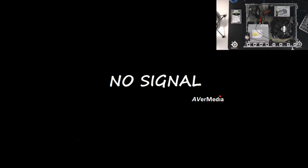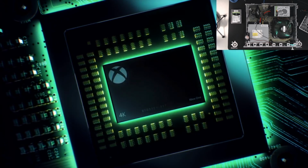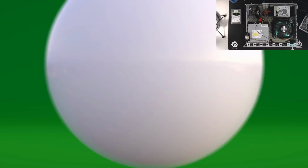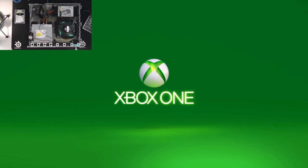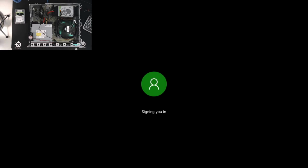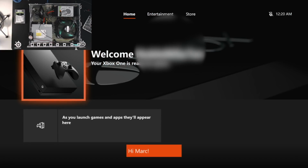Okay, now that we have the boot animation files in place, particularly the Xbox One X boot animation files, let's see if everything starts up okay. Okay, so there you go. So you can see there's the Xbox One X boot animation on an Xbox original console. And I just wanted to show you that in action. But that is basically the whole process of repairing a drive. That's taking a blank drive, reformatting it, partitioning it, doing an offline update, and getting the boot animation files back.